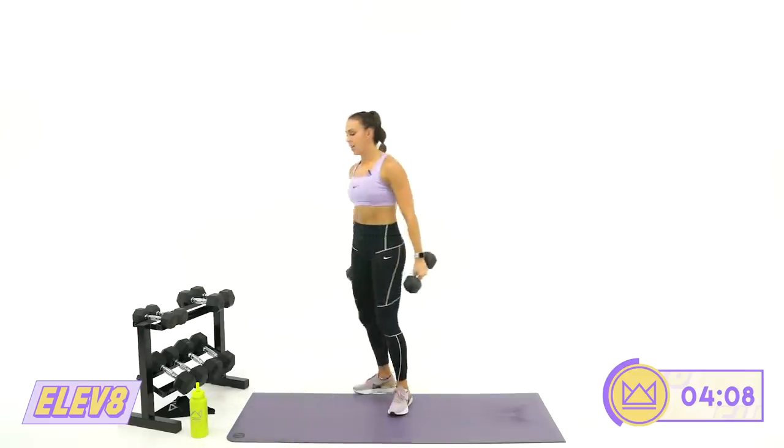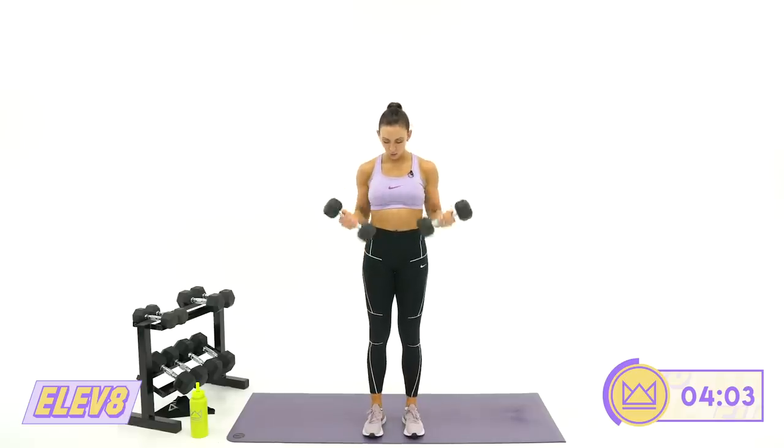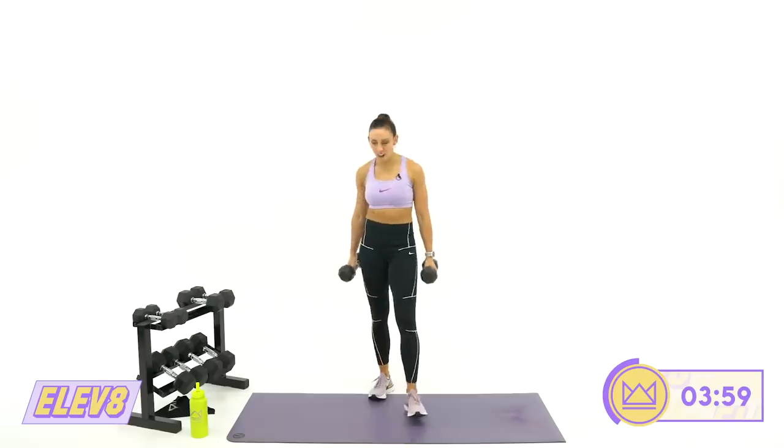We're going hammer to internal rotation curl. So, dumbbells are down to your side. Turn in, turn the pinky in. Okay, 2, 1, let's go.